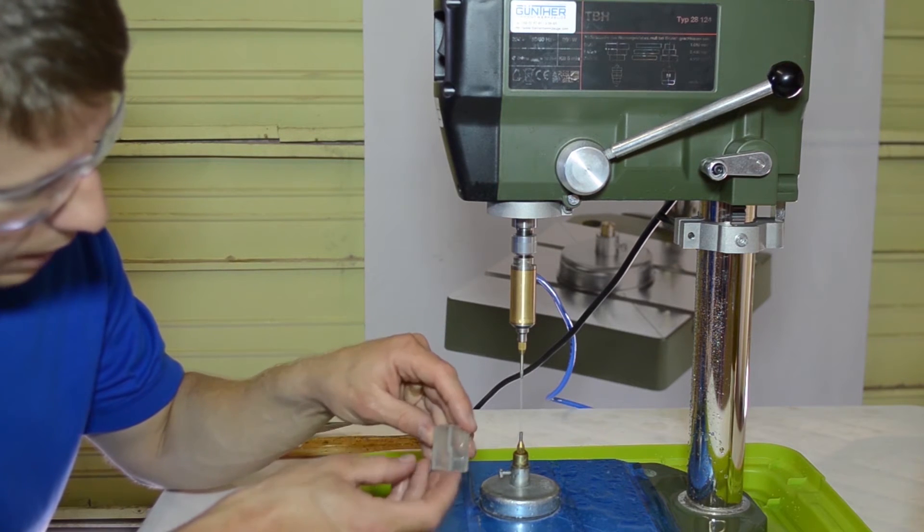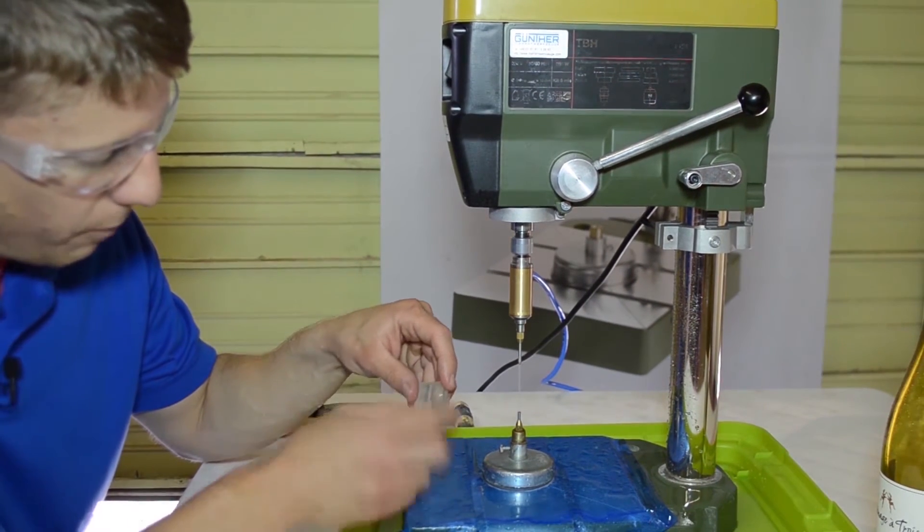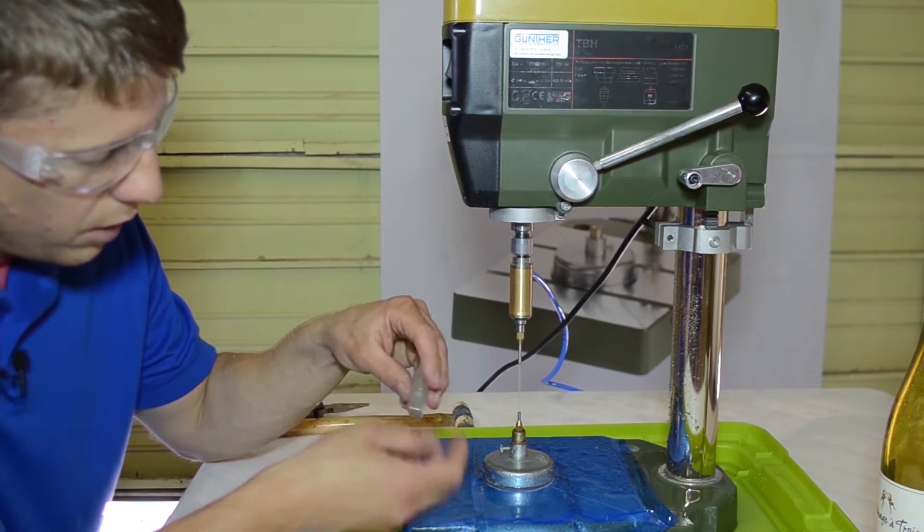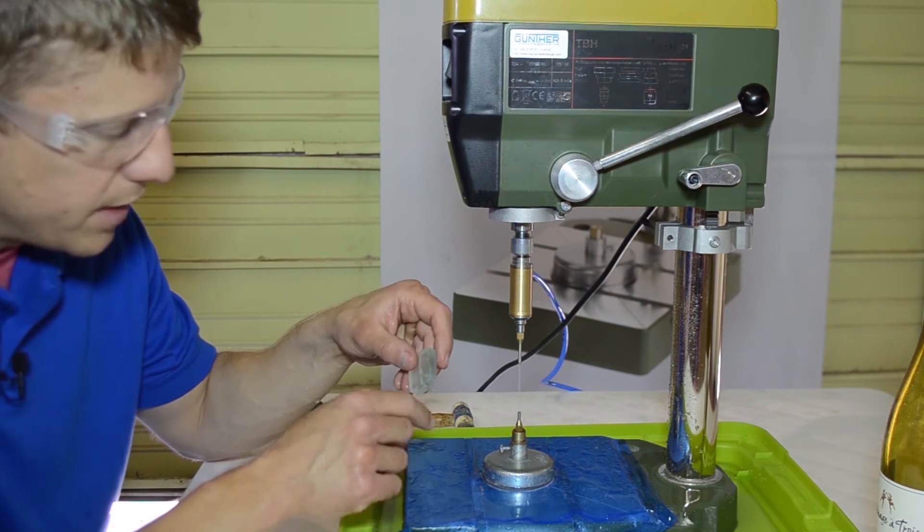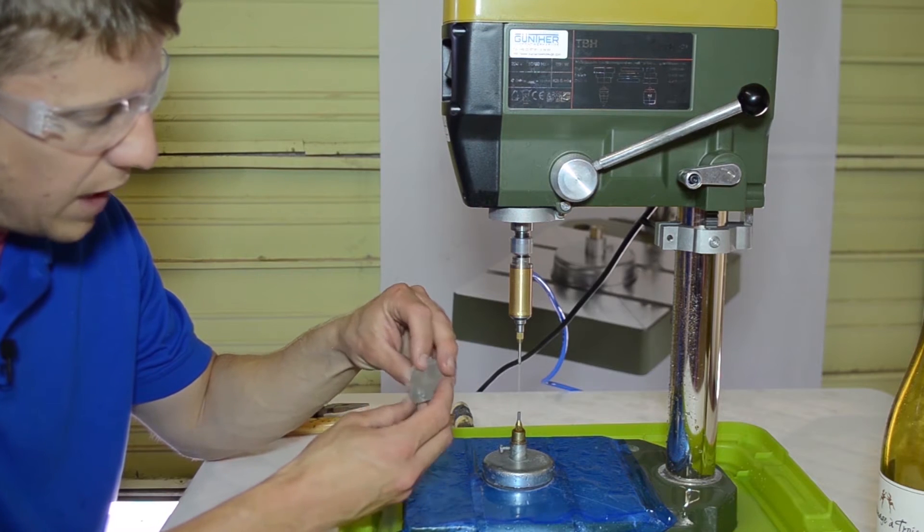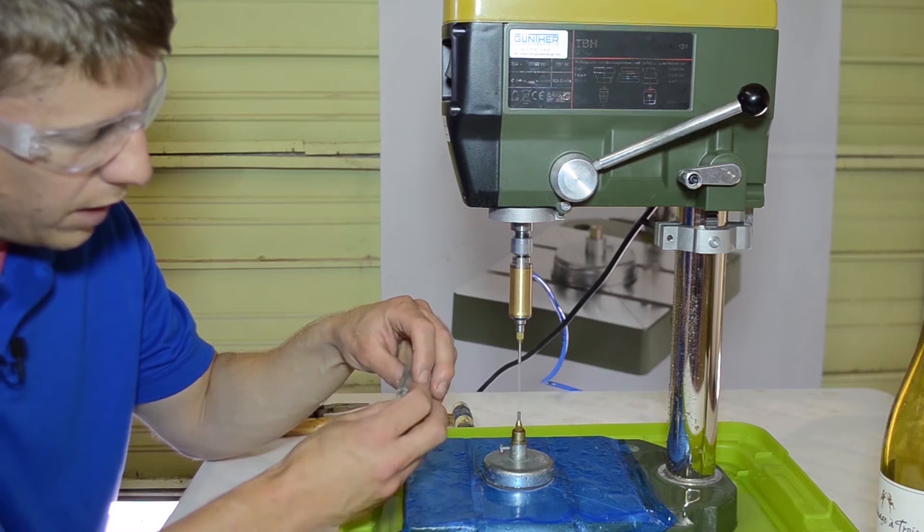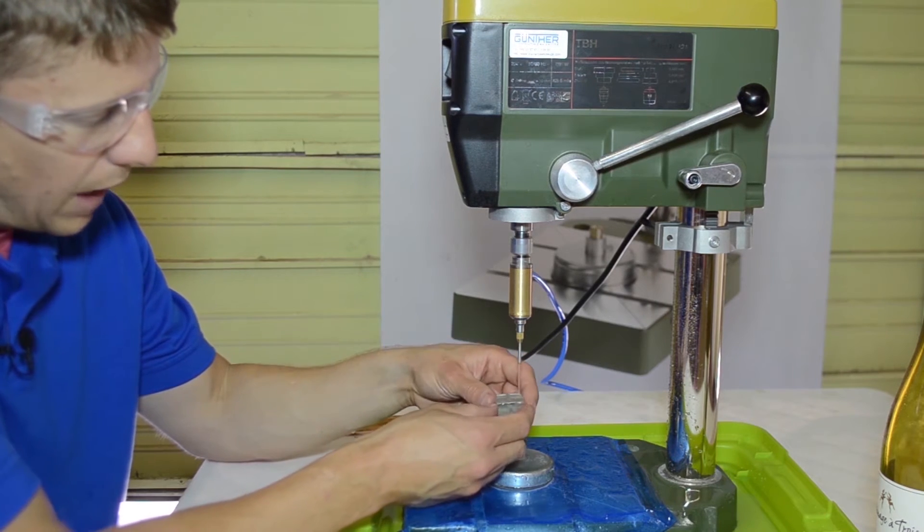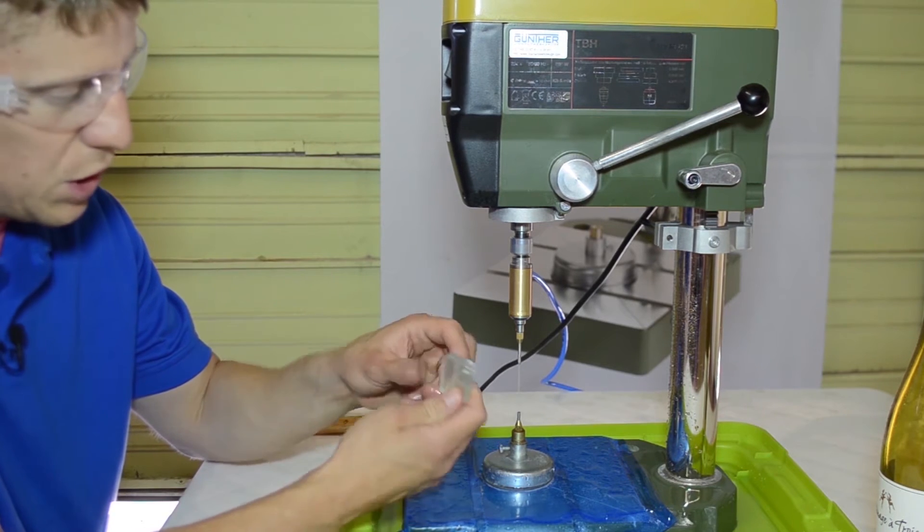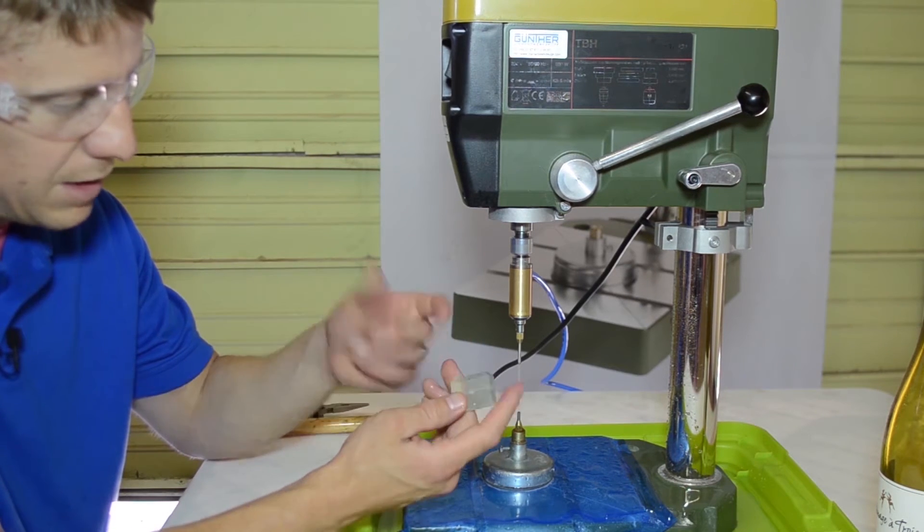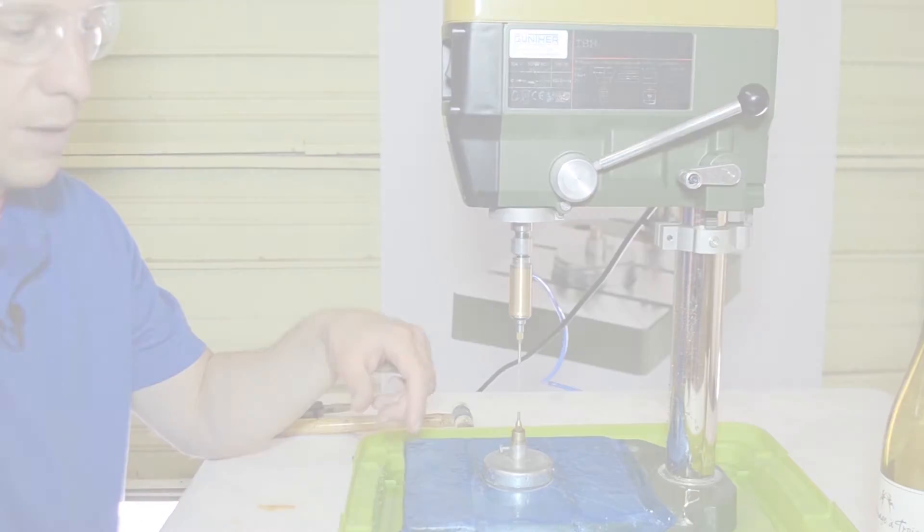And what that prevents is the punch out, the small little chip that would form if I were to drill all the way through. Then the other side would chip because the drill bit fractures the edge as it comes through. But by drilling through both sides it's perfectly flush, a really nice clean hole and the counterpart alignment system self-centers it so it's a perfectly straight hole every time.